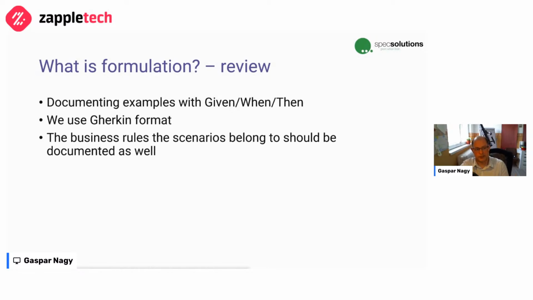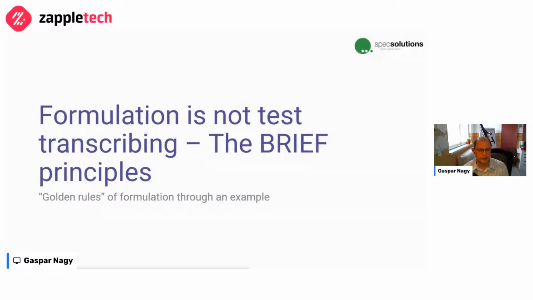Now, after we have seen some summary of formulation, this is going to be the rest of the talk, I would like to introduce you to these magical BRIEF principles, which are essentially some sort of golden rules of formulation. So rules or principles that BDD practitioners have been collecting in the last years, and which are really important and really make sense to follow.